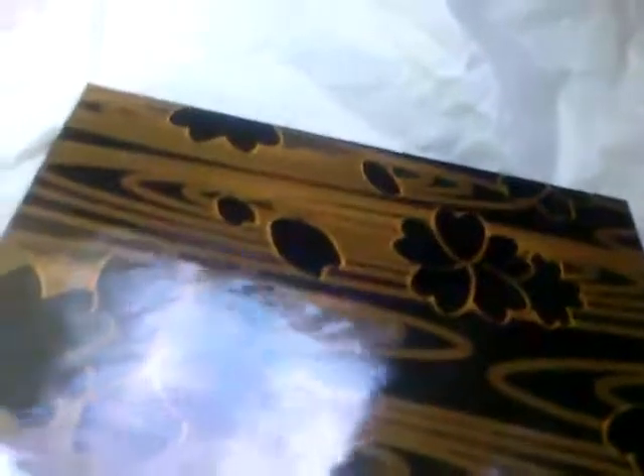Let me get this plastic off. There's a nice slip cover to it — take that off. We have this beautiful Japanese watercolor box art, as you can see. The amazing flowers. It's like artificial wood, but the box itself is cardboard, not real wood. It would have been nice if it were real wood, but it probably would have added weight for shipping and handling. But it's really nice.